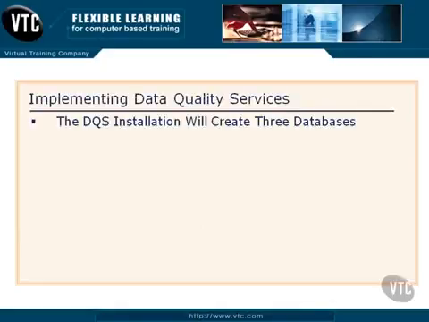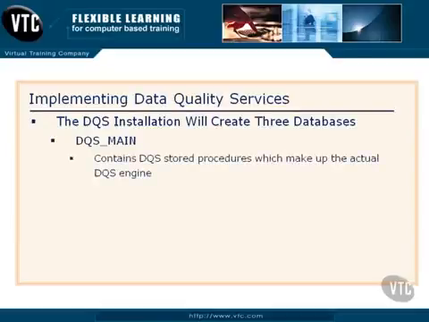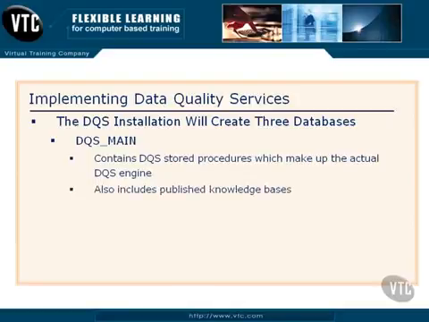Now, the DQS, or Data Quality Services, installation will create three databases that are used to provide Data Quality Services functionality. And you need to know these for the exam and just know these little one-liners on what's in them. First, it will create the DQS main database. This contains stored procedures that make up the actual DQS engine. In other words, this is a series of stored procedures doing the magic here, and they live in the DQS main database. You'll also find published knowledge bases in the DQS main database.